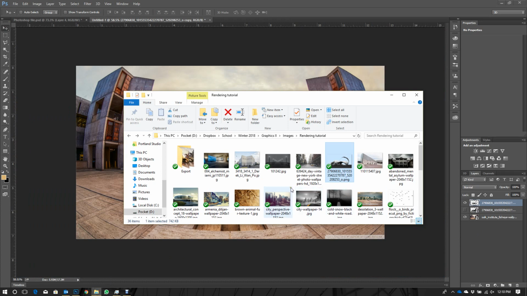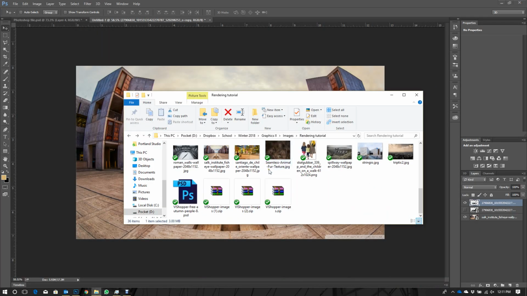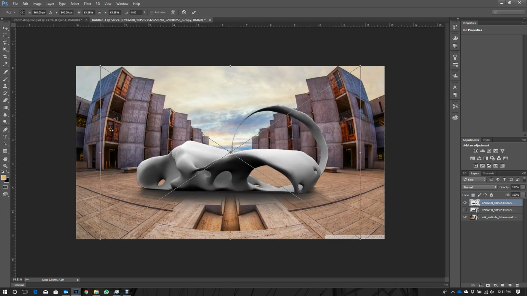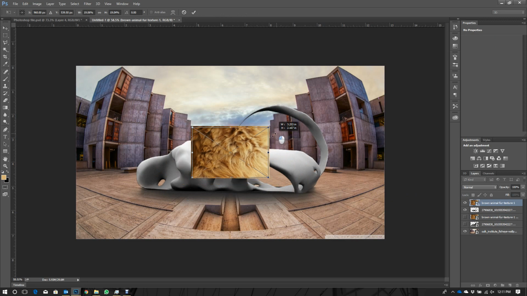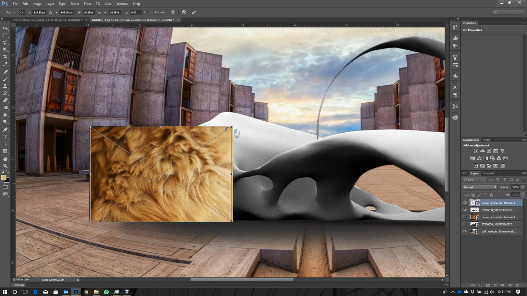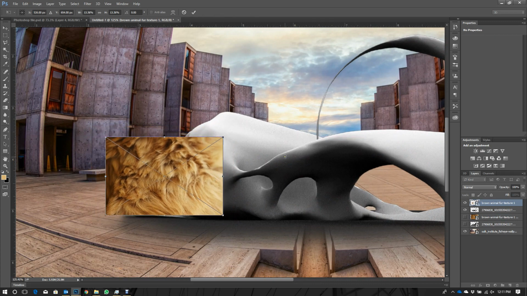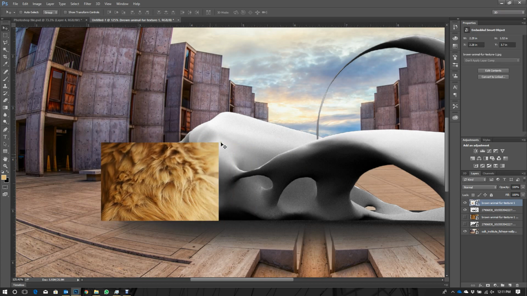The next thing I want to do is bring my floor in. And I went ahead and downloaded a bunch of floor images. I like this one. I'm going to use that. I think that was what I used. So, okay, let's just drag that and drop it in. Again, I like to duplicate and then hide that. Is everyone good? Okay, let's reduce the size of that. And when you're reducing it, you want to make sure that the scale is somewhat proportional to the size of the proxy, like the size of the object. I think that would look proportional enough. I'm just going to click enter.